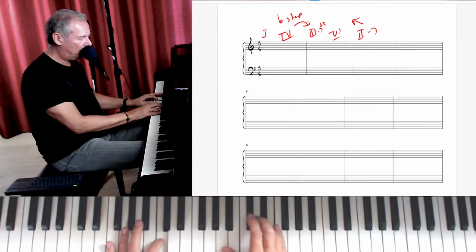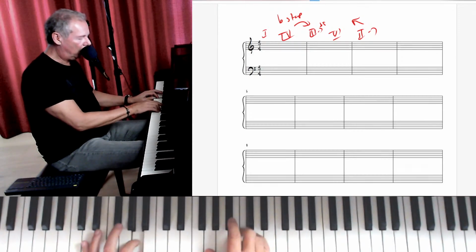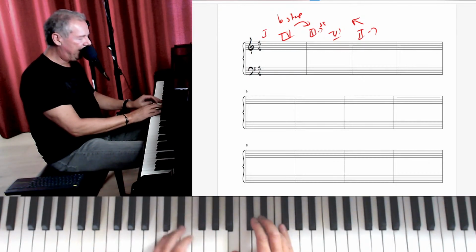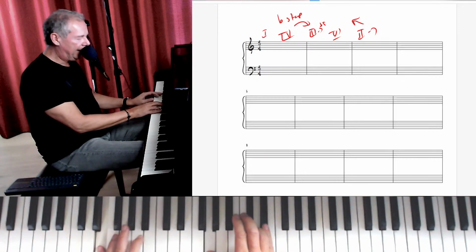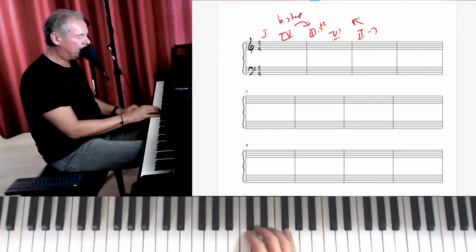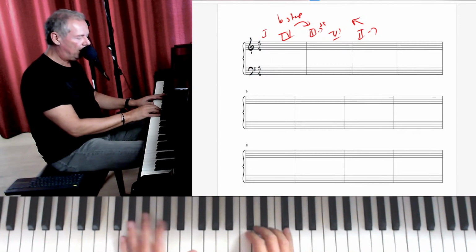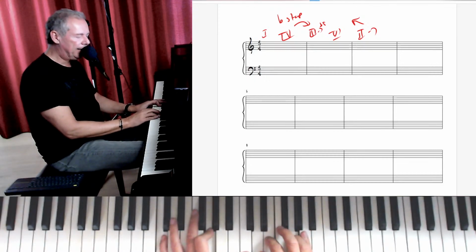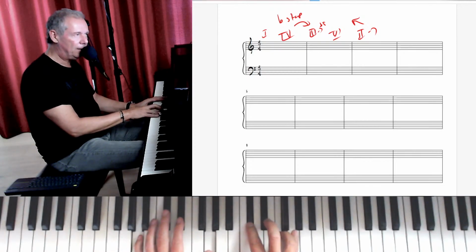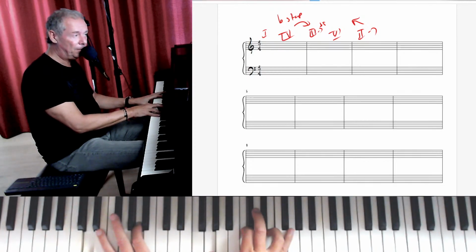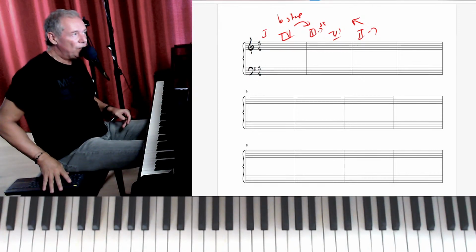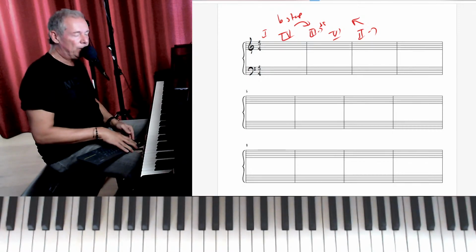right? You're just going down in fifths. So from C to F to B to E to A to D to G back to C. And so this follows the cycle of fifth, really. It just starts on 4. So in the key of C, you're going from C to F to 3 to 5 7 to 1 to 2 minor. Okay? So that's the 2 very standard turnarounds that we need.